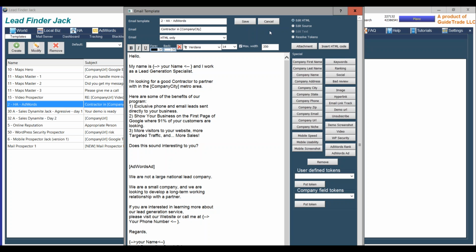What was the reason to change the max width? Because nobody likes to read long sentences. It is easy to read short sentences. Okay? Just easy to read that email. So kind of make it 350 according to Karen.